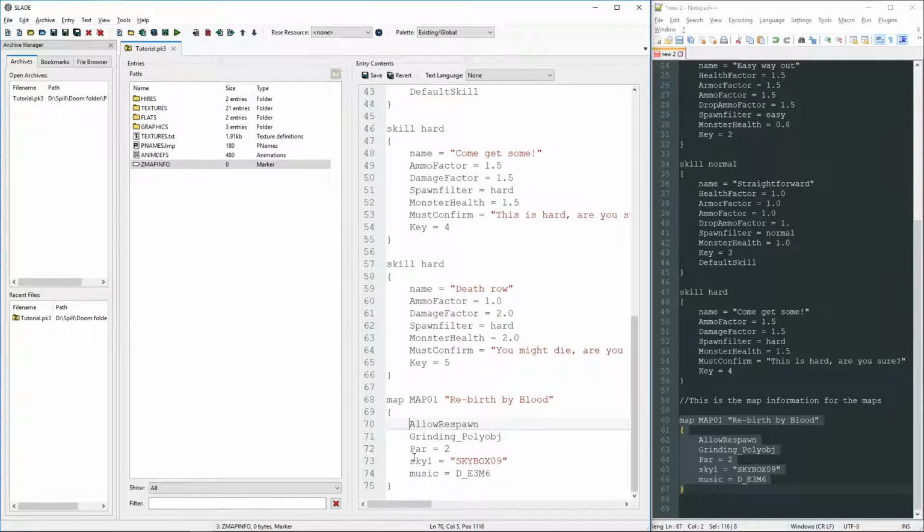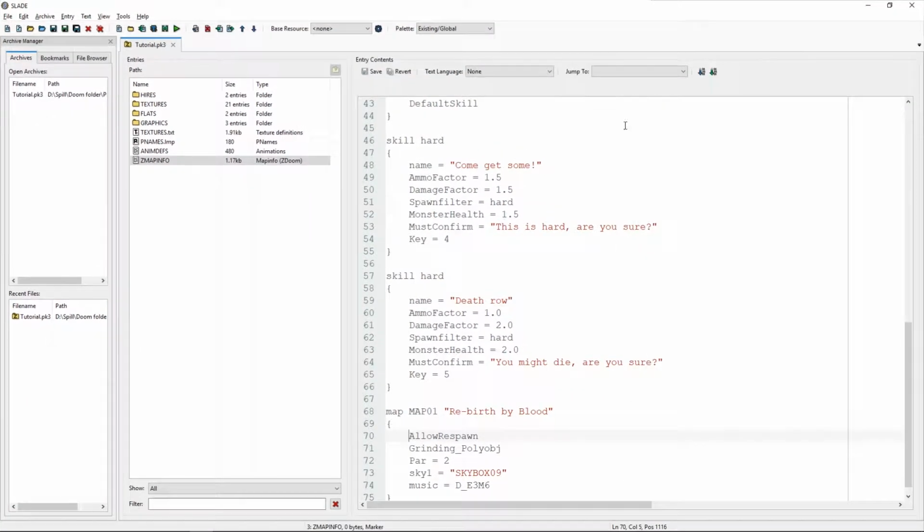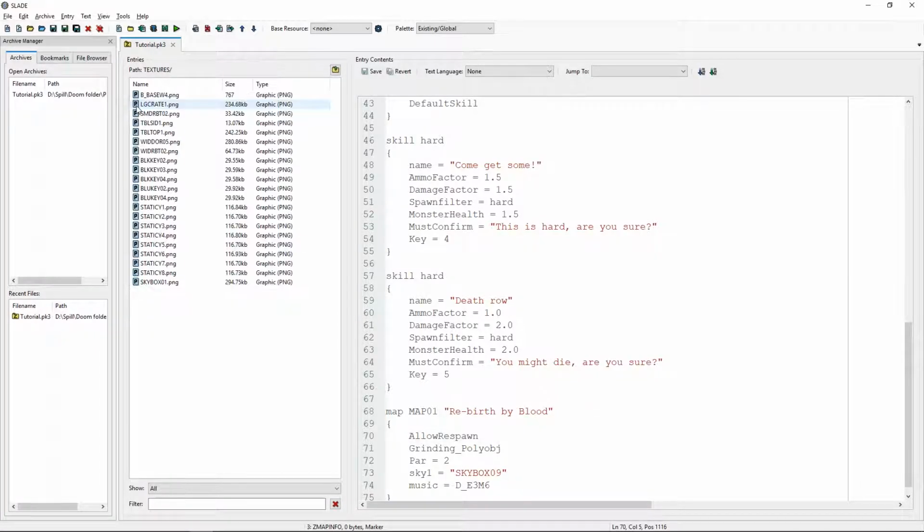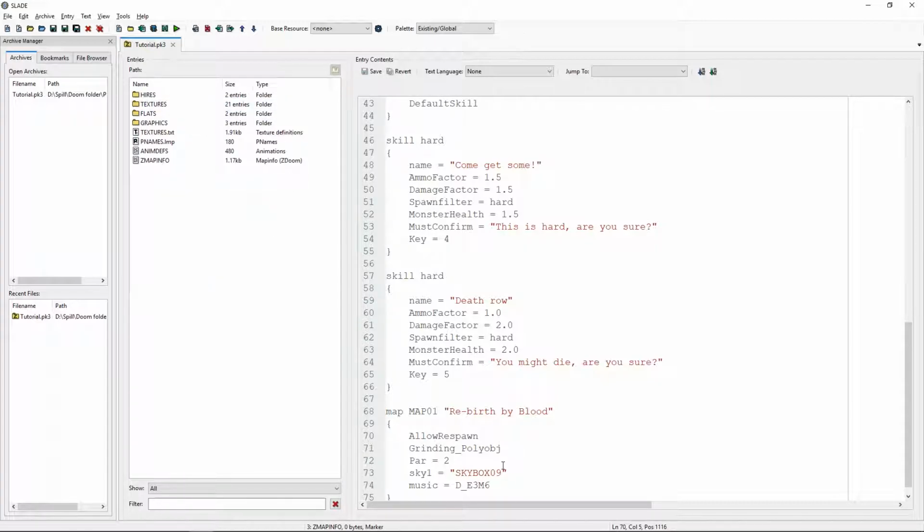I'm adding skybox. However, I think we are done with this. Let's maximize. However, I think I chose another skybox. Not the one I'm using, because I'm not going to give away too much of my map just yet. I am using Skybox 1. I haven't actually used that one. But I'm going to change it to that anyway, or it won't appear. I'm not sure. I don't think it will crash or anything. It just won't show.